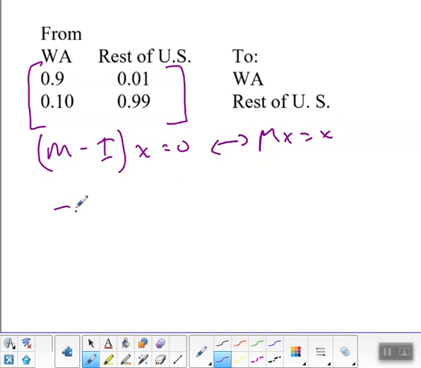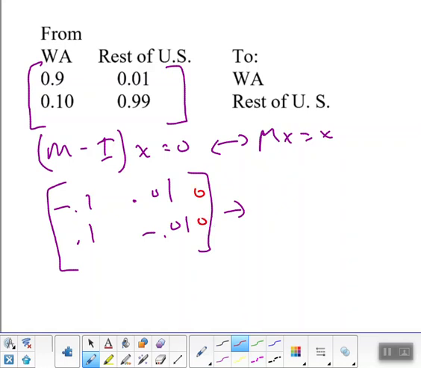So M minus I is going to be negative 0.1. That's going to be positive 0.1. 0.01 doesn't change, but that's going to be negative 0.01. So the columns are going to be the same absolute value. So we're going to see that when we row reduce that one with the zeros or without the zeros, you would see that you have 1, negative 0.1, 0, and 0, right? And this is one where you could have done it probably without a calculator.